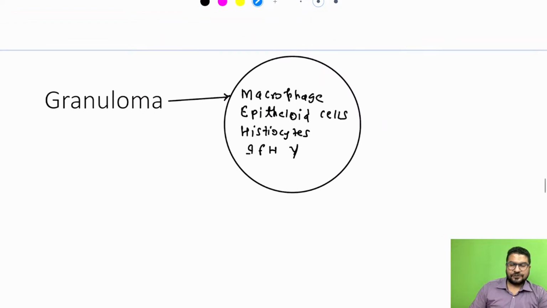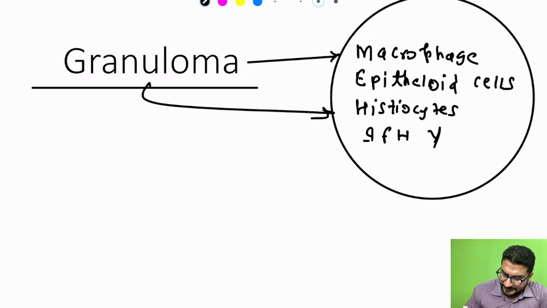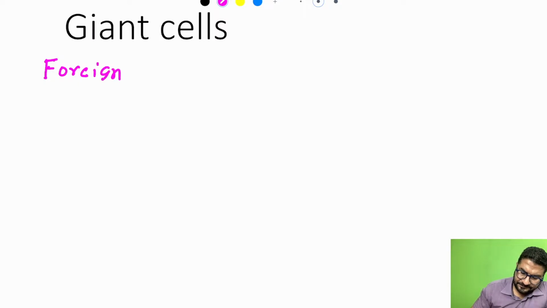Now what type of question do they ask you in the exam? Where granuloma is found, and of what shape. So we have different types of granuloma. Understand this, and granuloma is made up of these 4 cells. So this is very very important. Epithelioid cells. Done. Now what else do they ask you? They ask you questions on giant cells. So what are the different types of giant cells? We have the first type called foreign body giant cells.